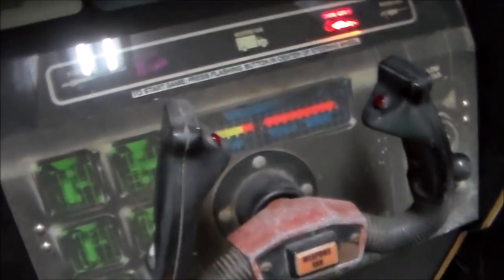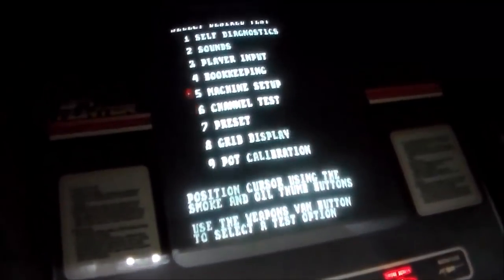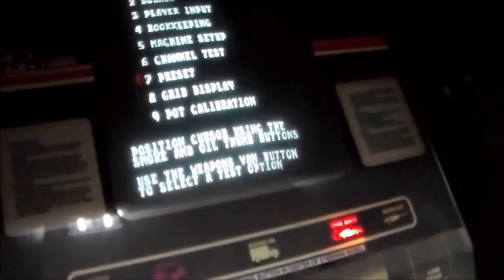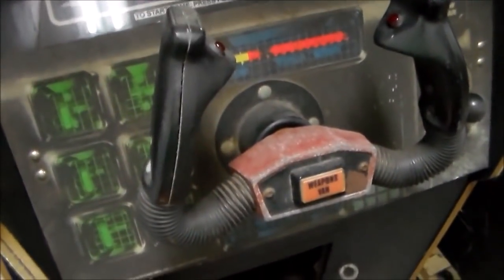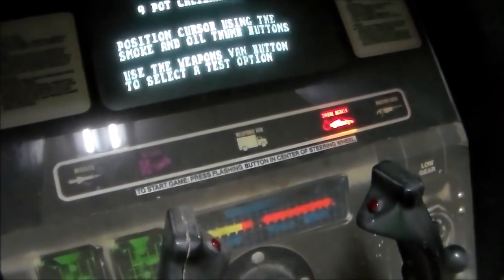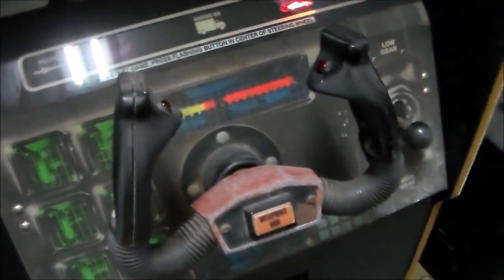If you've been watching us work through this thing, it's very complicated, but we're getting further and further along. So if you haven't seen the first video or the second video or the third video, all of those are linked below, but we've basically been systematically working through this old Bally Spy Hunter upright arcade game, and we're almost done with it. Now, when we last left off, we were having a problem with the soundboard.